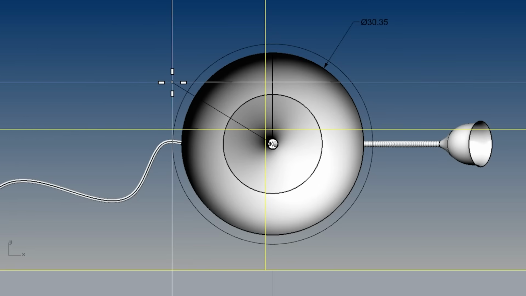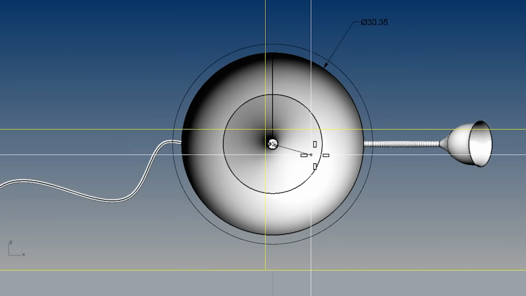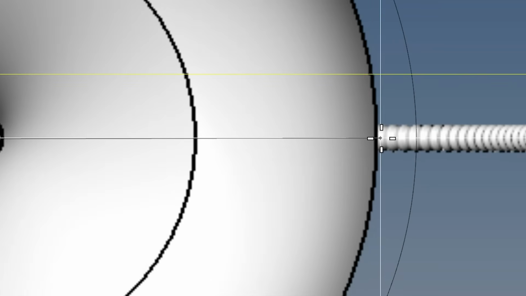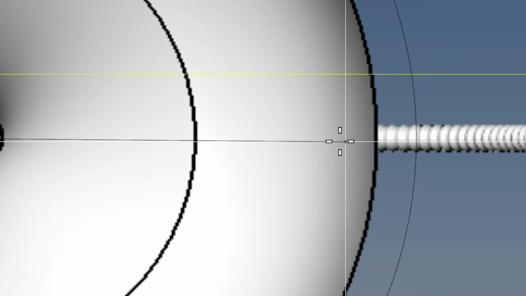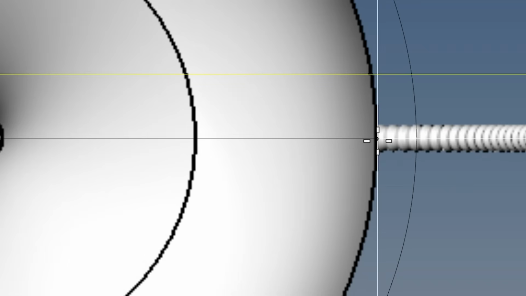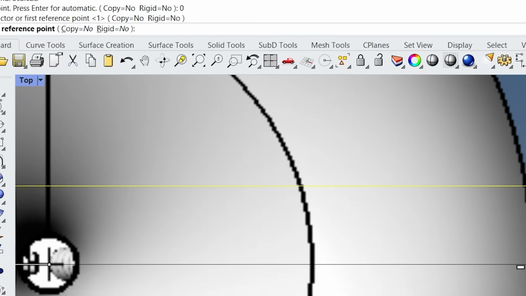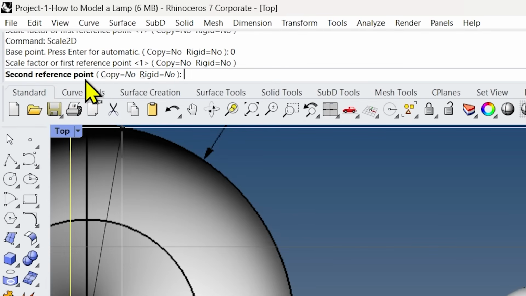That's what scaling factor is. Here we are using reference scaling. So my first reference point will be this one because I am enlarging the image. So I'll give this as a first reference point, the edge of this lampshade. And then it will ask me to give the second reference point.